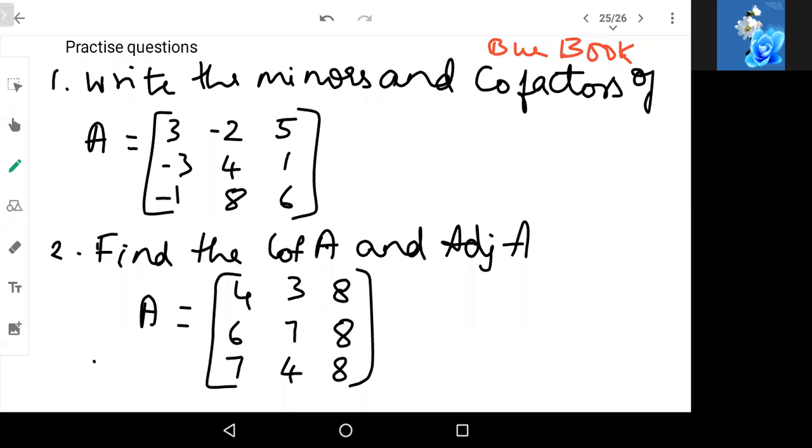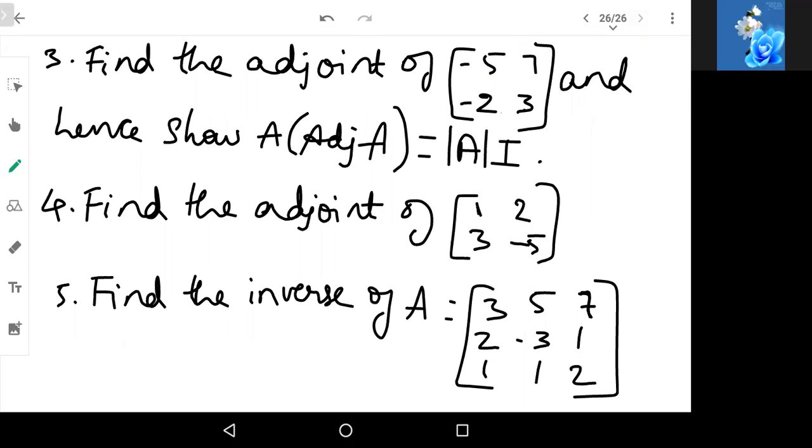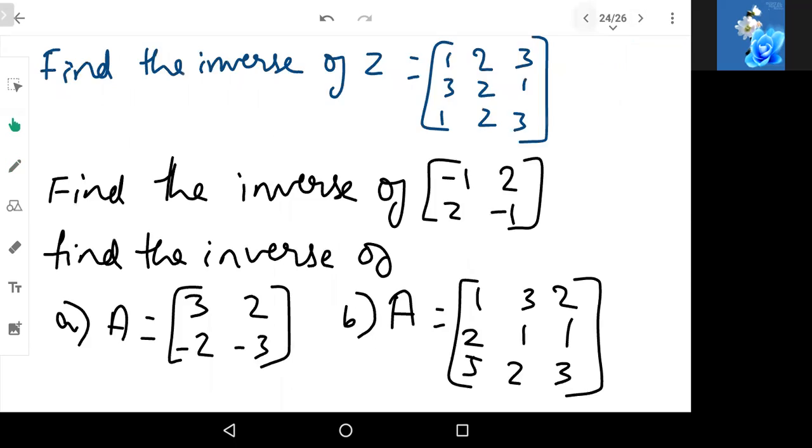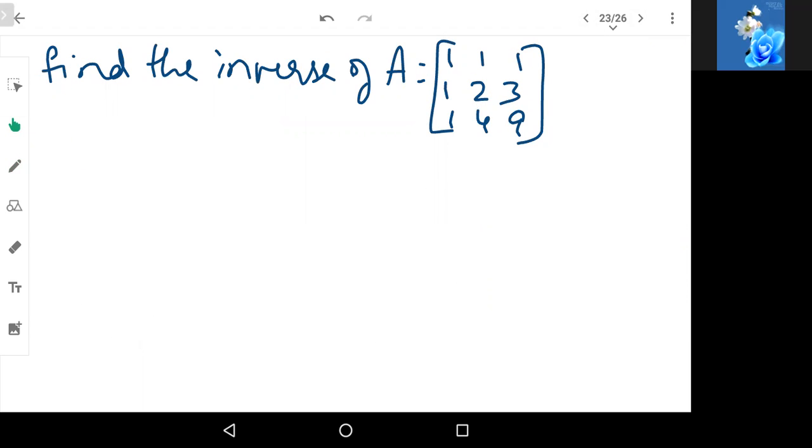Now you have solved the other matrix questions, right? Along with that, continue these questions. So these questions of minors, cofactors, and these 5 questions have to be solved in the blue book. So it clearly mentions here as blue book. If you can see here, from here the questions are supposed to be solved in the blue book, and these questions 1, 2, 3, 4, these questions have to be solved in the classwork. I hope I'm clear about all this.